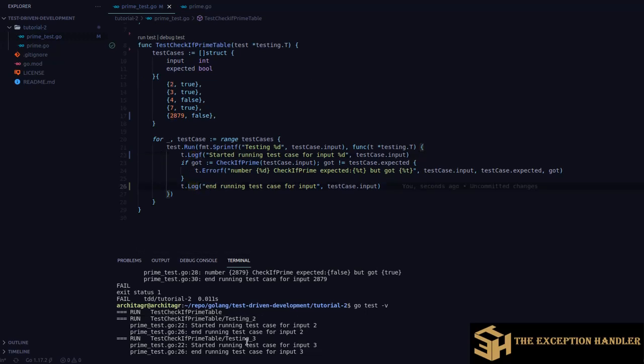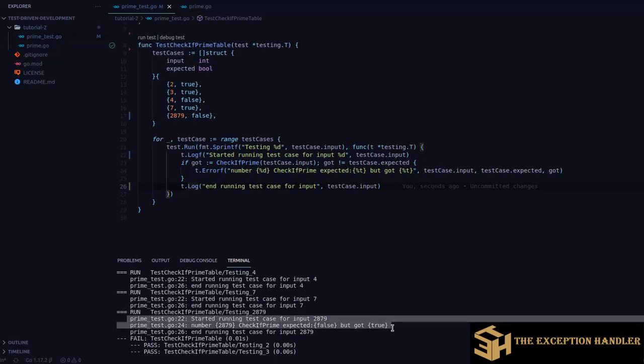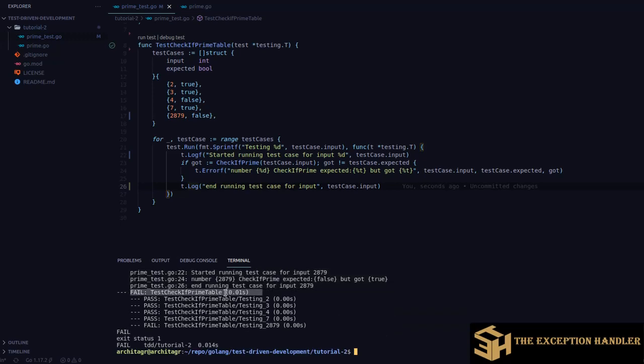Then it got executed for 3, 4, 7, and finally for the test case which went into an error, and we get the log error messages, and finally the result which says that this complete test case failed because all these passed and only this failed.